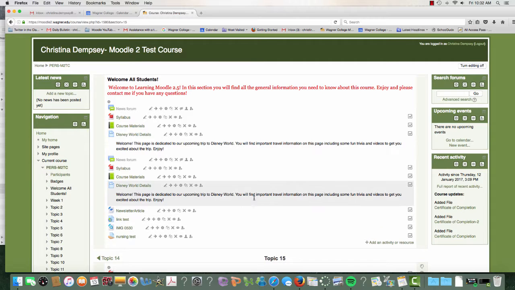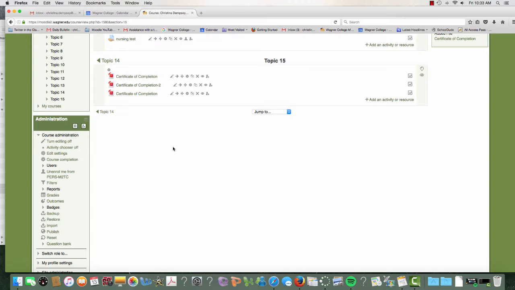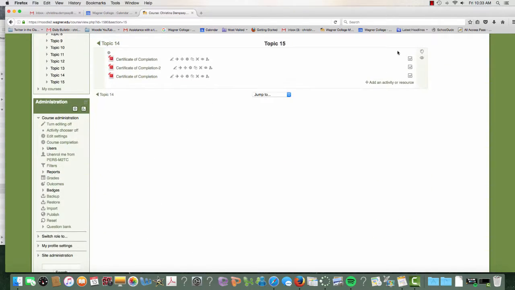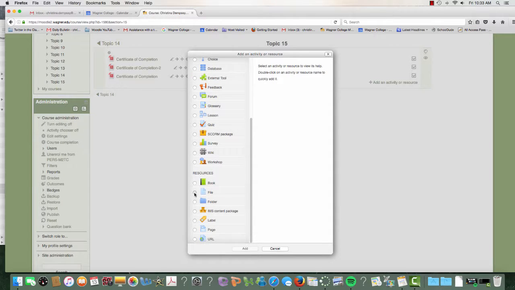So again, if you are choosing to use this simple drag and drop method directly onto the main Moodle page, the one thing you want to make sure that you do is if you go in to edit it, you're going to have to add a description for that. Now the next way for you to add a file is to, again, have your editing button turned on, click on add an activity or resource, and scroll down until you see file under resources.